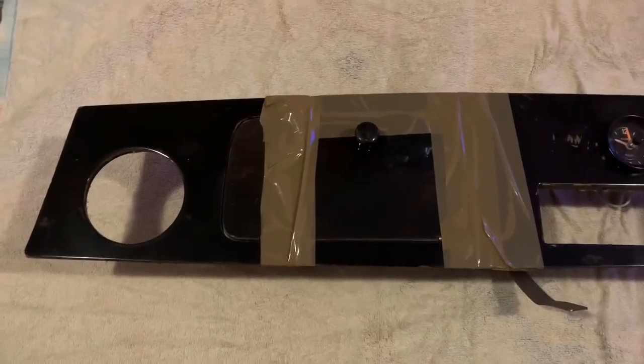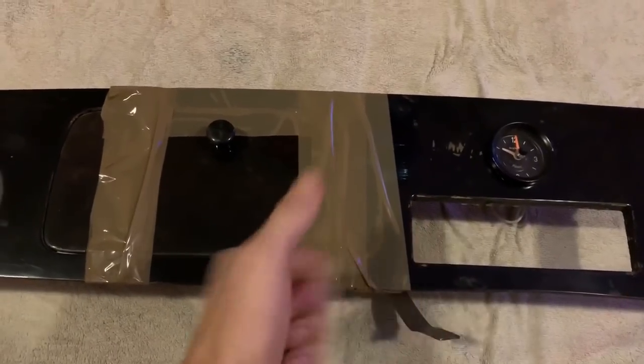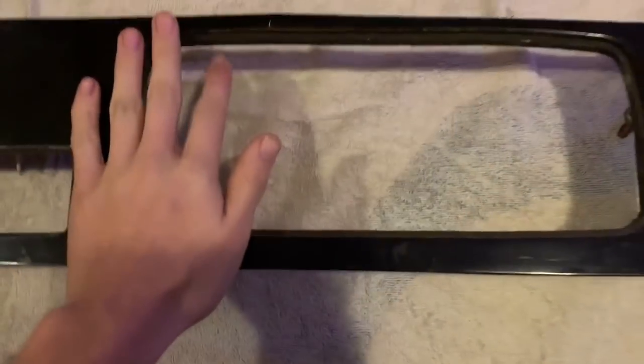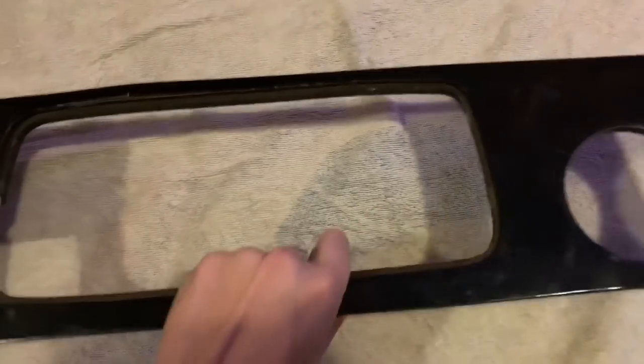So this was how my dashboard arrived. It was all sort of taped up with parcel tape, so thanks for the guy that did that. It's kind of ruined it, there's patches here and everywhere. It's quite a nice patch of dashboard, the cluster goes there — that's to come off yet and get sanded and get the same treatment.